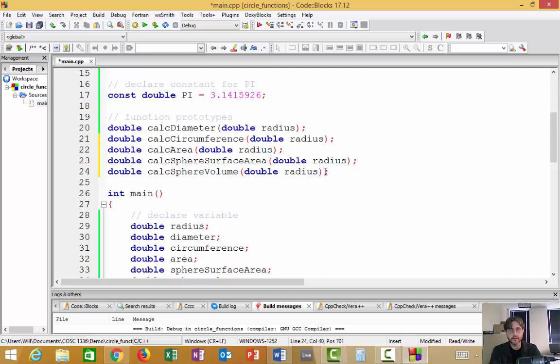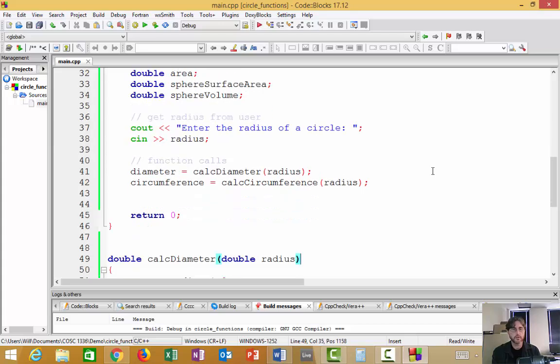Again, you don't have to have the name radius in there, but you do have to have the double inside the parameter list. And don't forget your semicolons on each of those lines. Is that all of them? I think that's it. So we have a prototype for each function, and then we're going to have the calls for each of those.